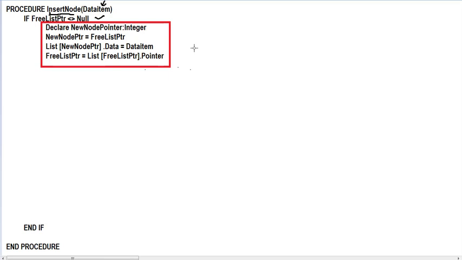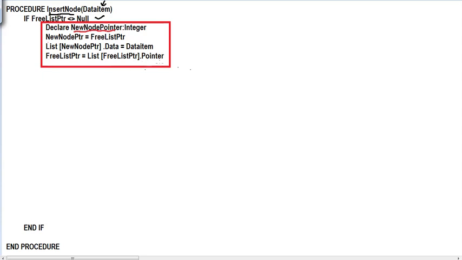Now that we have the node available to us, and remember this new node pointer, this is basically pointing towards the free node, right? So we've just declared this new node pointer. We're going to use it temporarily, but this is a very important pointer, and this is pointing to our new node, right?